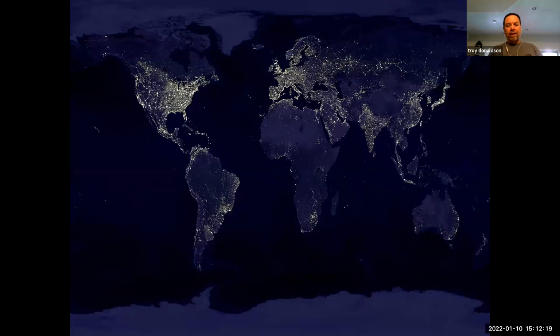So this is our current image from space of our planet at night. And so you can't get the whole planet at night, so they've taken a few of these and put them together. But you know, we consume a lot of electricity. We light up our nights, and that's got to come from somewhere. So that energy for many, many years, and still to this day, comes from coal and coal-fired power plants, and is consuming resources.